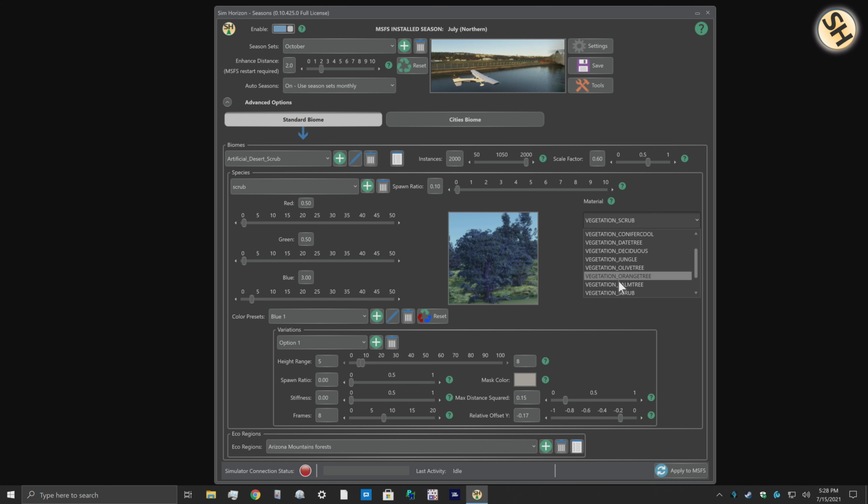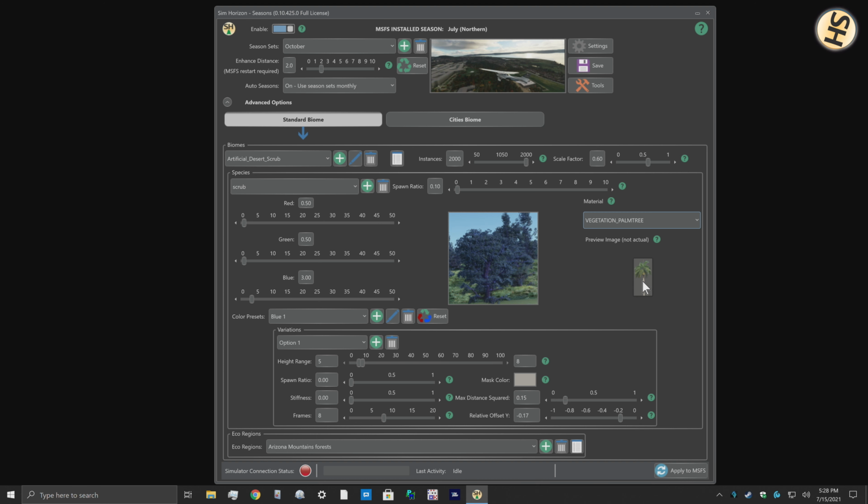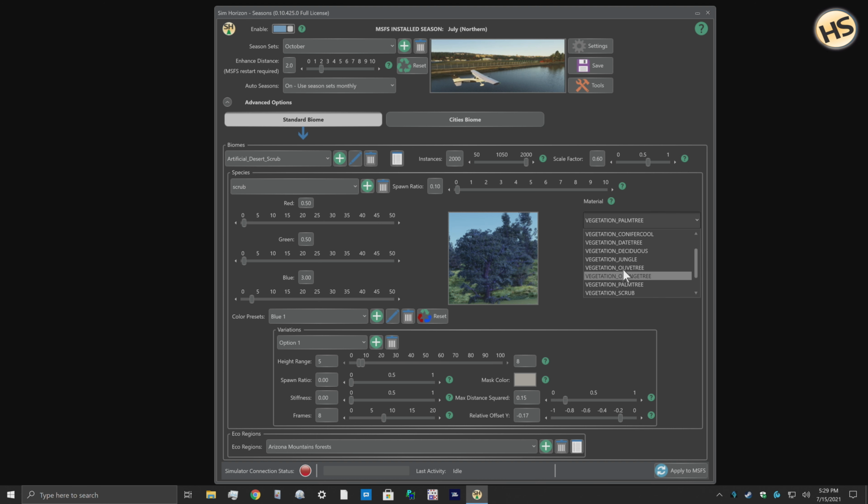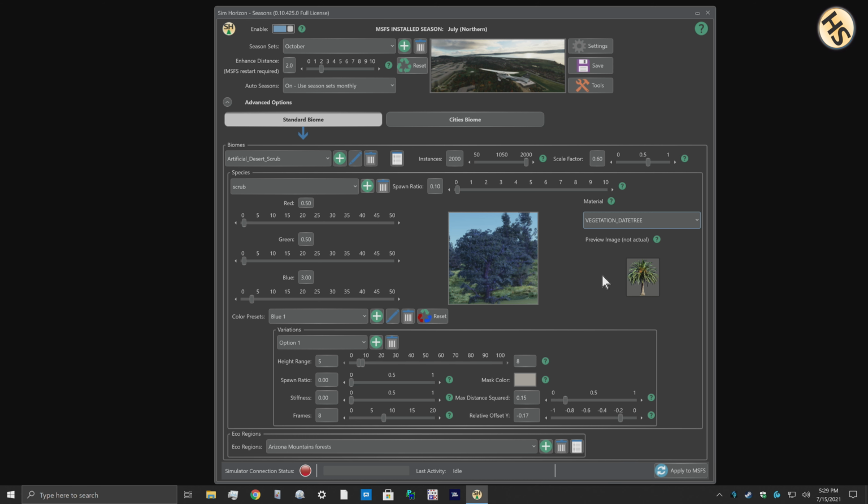But if you change this, if you get a palm tree, you get a preview of what a palm tree looks like. This is just a real palm tree, not a Microsoft Flight Simulator palm tree. And olive trees and date trees. And all that kind of good stuff.